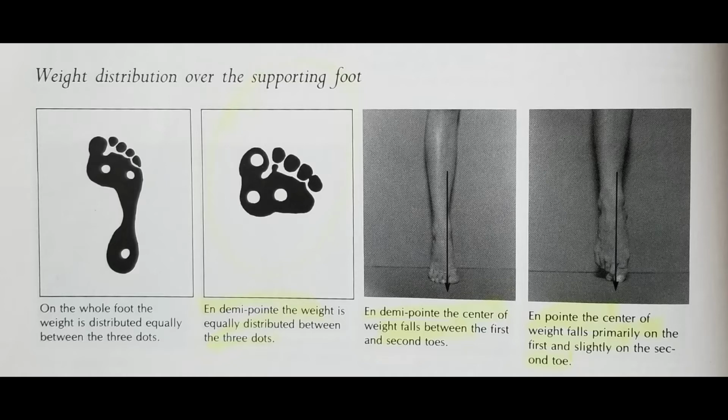And then on point, the center of the weight falls primarily on the first and slightly second toe. We never want to go towards the pinky toe on point. And when we're on point, the whole box of our shoe should be flat on the ground.